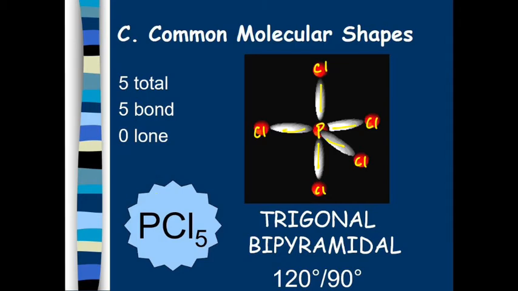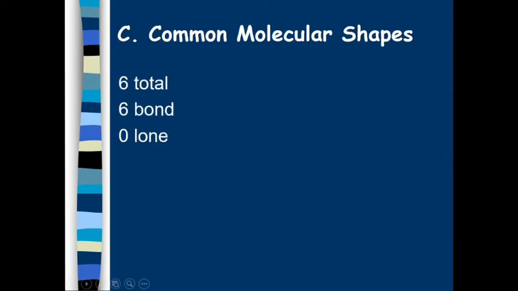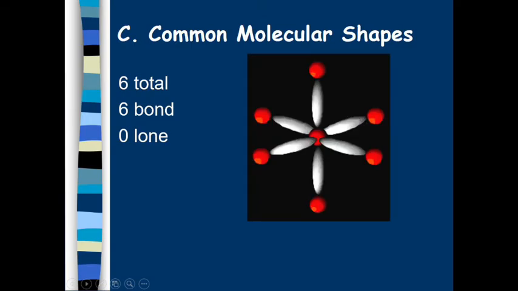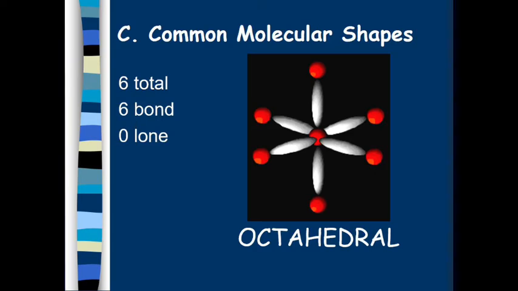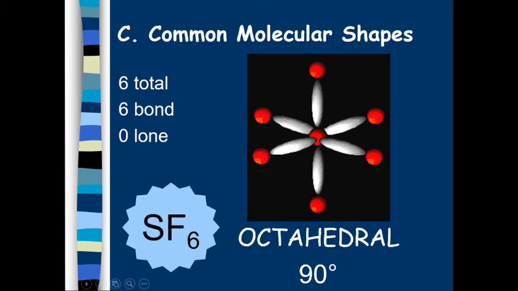And the last shape that we're going to look at, instead of 5 total pair, is 6 total pair. All 6 are bonding, which means we have to be dealing with another expanded octet. This is called octahedral. Again, you have a pyramid-shaped top and bottom, but that pyramid shape is 4-sided. So it would look 4-sided on top, 4-sided on bottom for a total of 8 sides. That's why you see oct there. But 6 bond pair. All of our angles, either axial or equatorial, are 90 degrees, and the example is SF6.